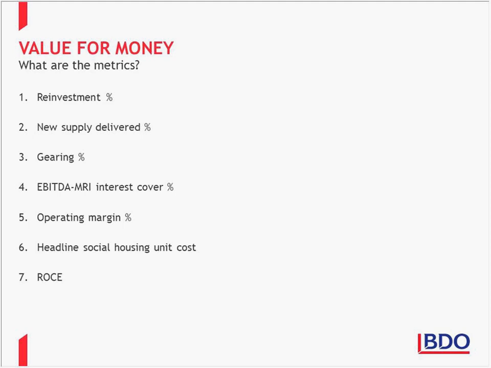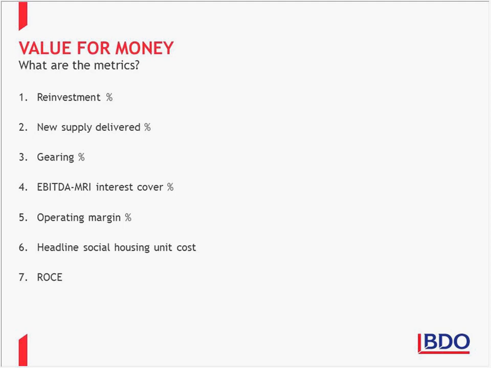The regulator for social housing will be focusing on these metrics, and will be benchmarking you against others and your peer groups. So the way these metrics are calculated is going to be quite critical. A lot of these metrics are going to come from your financial statements, with a real focus, particularly on notes 2 and 3, around the way you allocate costs, which can impact some of these metrics in a significant manner.